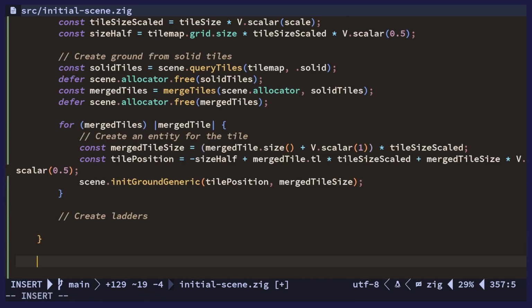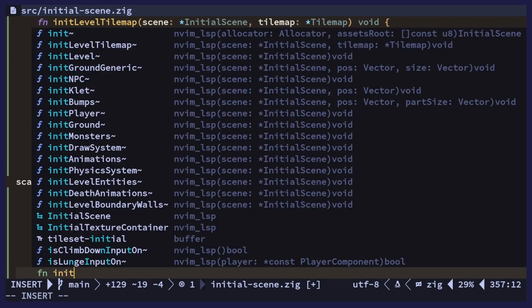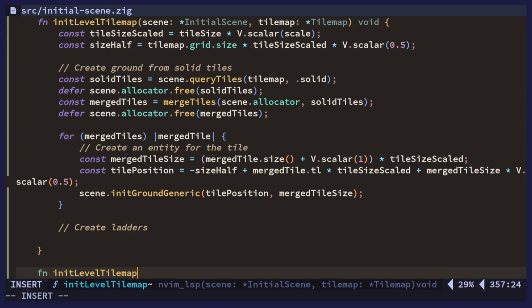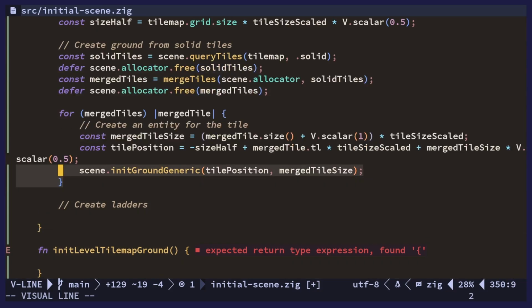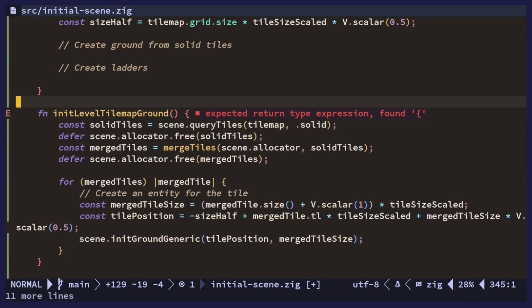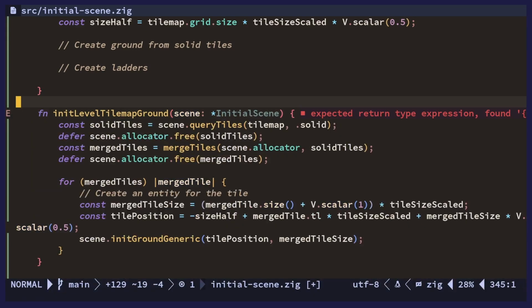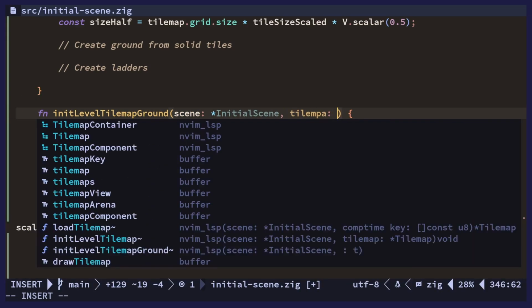Let's actually do init, what's it called? Level tilemap ground. This would be the ground, and tilemap.